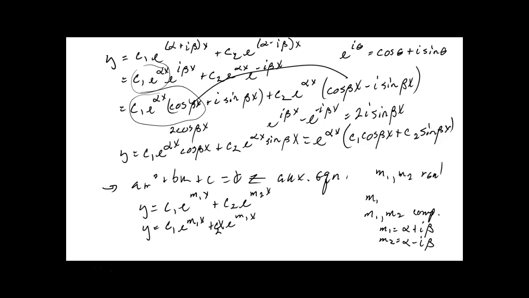There it is. Y is equal to e to the alpha x times C1 cosine beta x plus C2 sine beta x. The good news here, all the i's are gone. So even though your M1 and M2 were complex, your solutions are not complex. They are real solutions. Your alpha shows up just with the e to the alpha x, that's the real part, and then the complex parts show up in C1 cosine beta x, C2 sine beta x. So those have real solutions, okay?